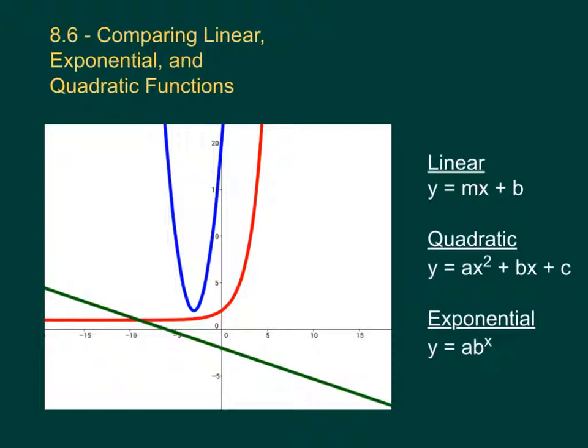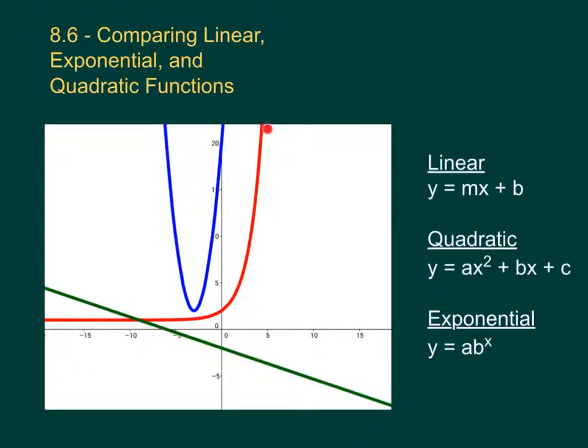And finally, the other one is called exponential. And that's something that's going to have the form of y equals a times b to the x. One thing just to point out is that x is only on the b, so we'll raise b to the xth power, whatever x happens to be, and then we'd plug in for a. But that's a separate thing for right now. And by process of elimination, that's going to be this red function here. You can see it seems like it's actually going pretty steady, and then all of a sudden turns up pretty quickly. And so that's the general shape of an exponential function.